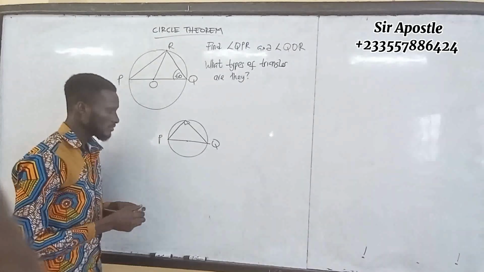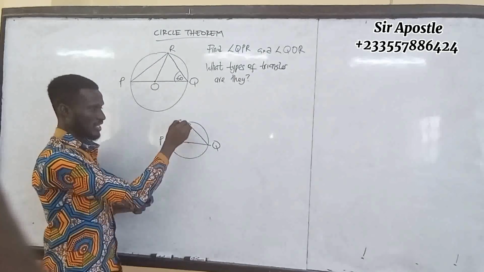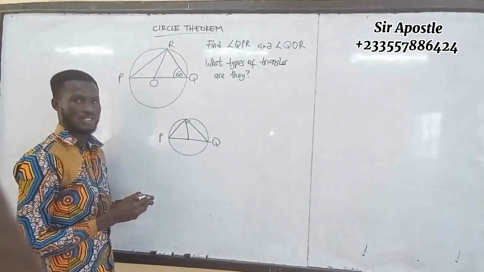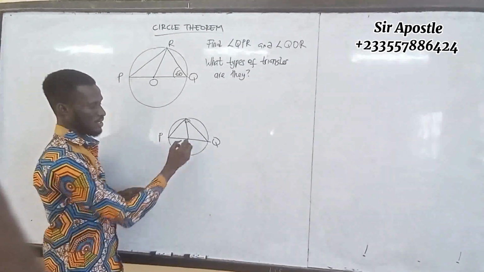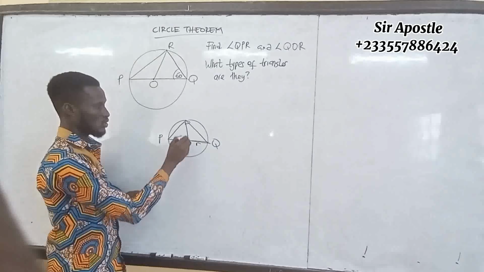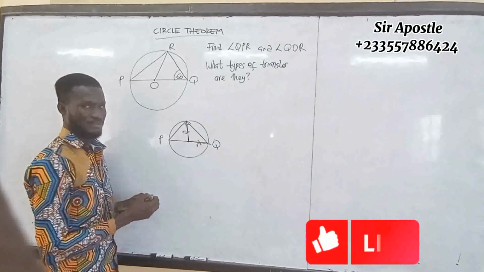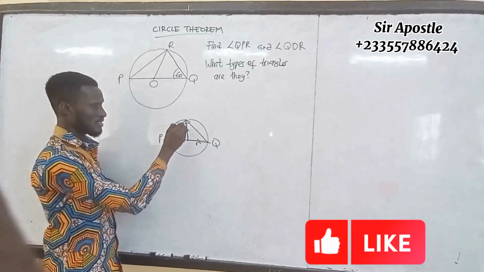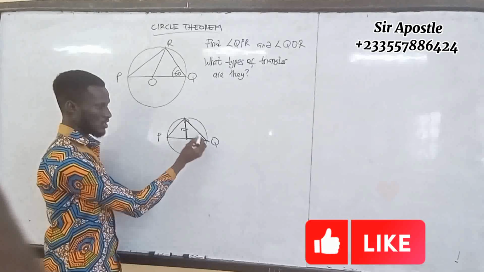Now, they just want to confuse you. They've brought another straight line from here to here. Now, when the line comes from here, then we can talk about other things too. This one becomes the radius. This one also becomes the radius. So this side and this side are the same. Then it means that this one forms a triangle.